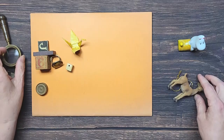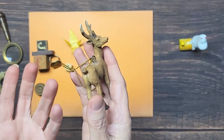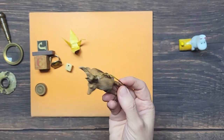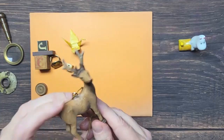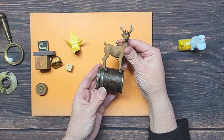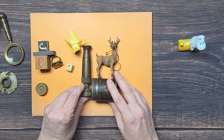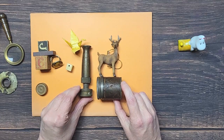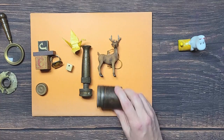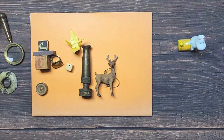And then I collect all kinds of little ornaments that I find that are more nature. So I think of foxes and hedgehogs. These are deer. And I use these a lot in my art, and I'll show you the pictures of that. But I love them because I can stand them on something. I can stand the guy on this, right? I can put him on here, and I can put the hose nozzle back here. And you're like, what in the heck is that? Why did she put it together? What is that all about? I even like him by himself right next to it. It's just something to talk about.